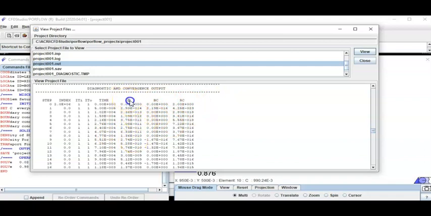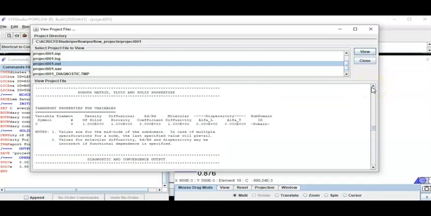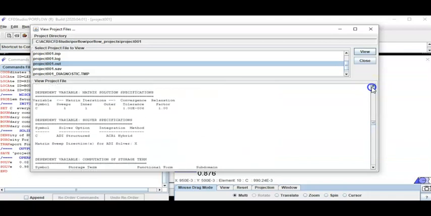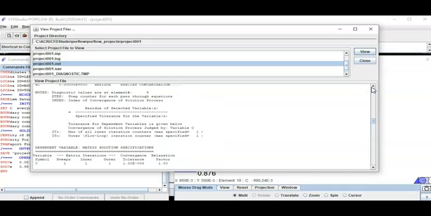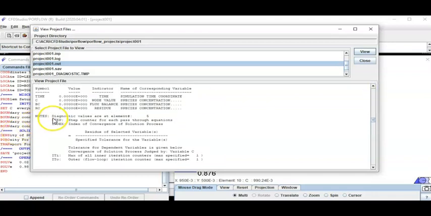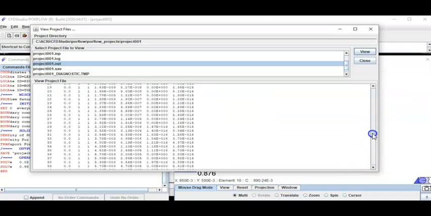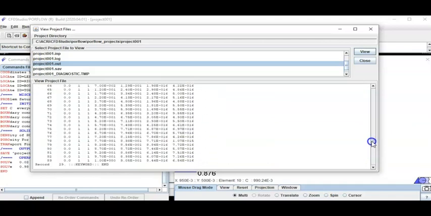This C is the value of the species C at one particular location in the grid. And if you go above, you will note the diagnostic values are displayed at element number 5.